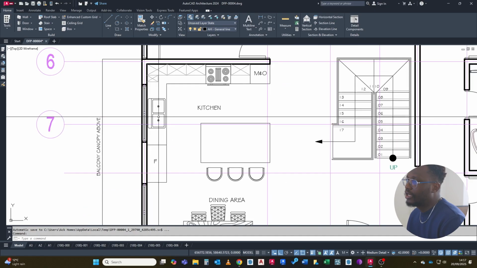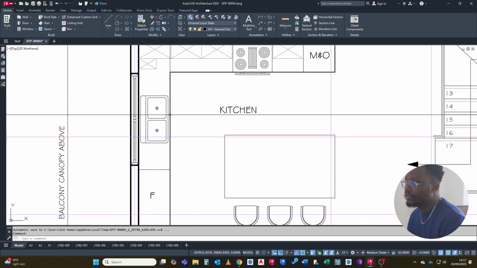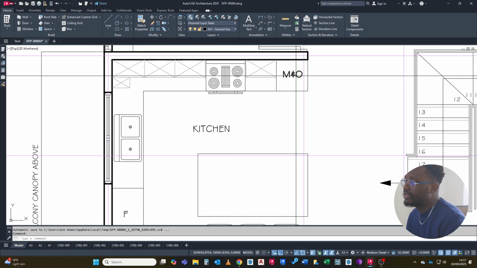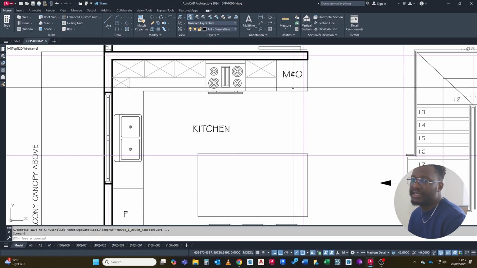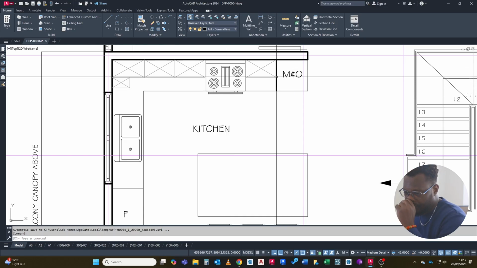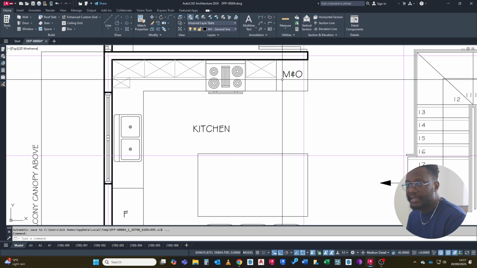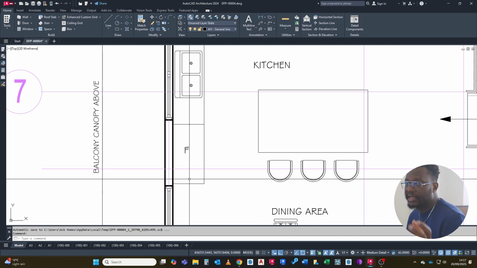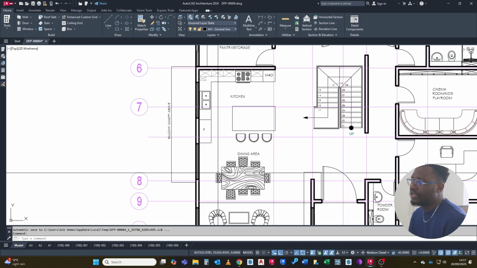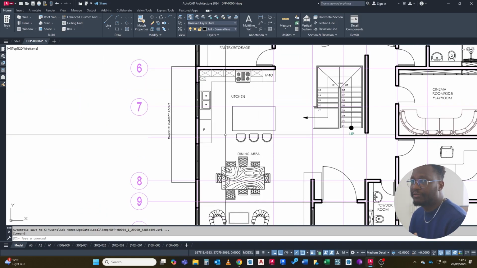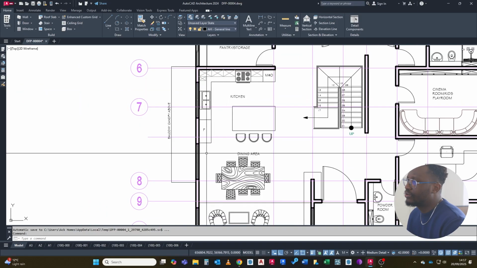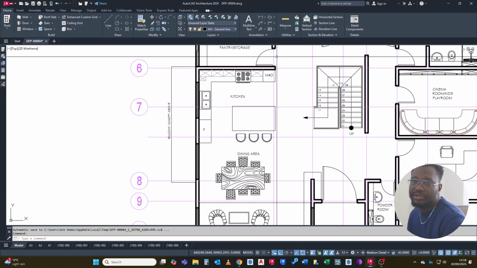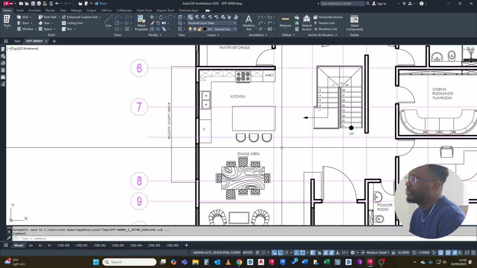You've got your double sink on the side, and you've got your hob on the side. There's basically a microwave oven, so I'm using that. I've designed with a tall unit in mind, where you've got a microwave and oven and a tall unit at the far end, and then you've got a fridge on the other end. So basically, what that does is that it screens the kitchen off a bit, and the client has the option to pull in a wall here and close it off if they want to, but it's designed this way.